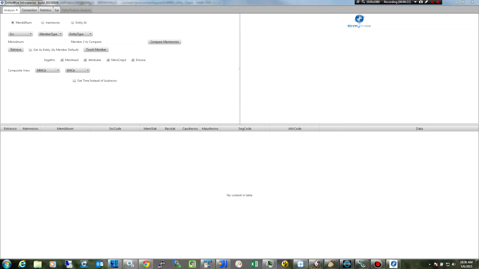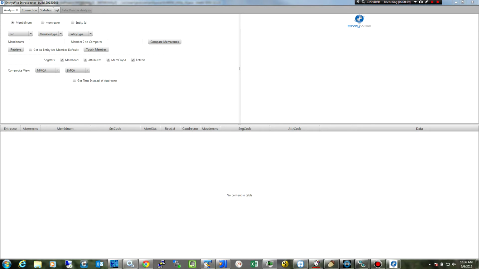The purpose of this utility came from my own experience over years of doing implementations. As you know, during implementations, you rely heavily on SQL to help you understand the different aspects, issues, or problems you may have with member or entity data. From issues as simple as did the member get created successfully, to what entity does this member belong to, what does the composite view for this entity look like. All of these are typically done through a series of SQL calls. None of these are difficult, but they become tedious as any single question usually results in multiple SQL statements to get to the bottom of the issue.